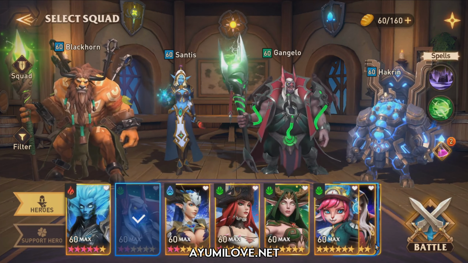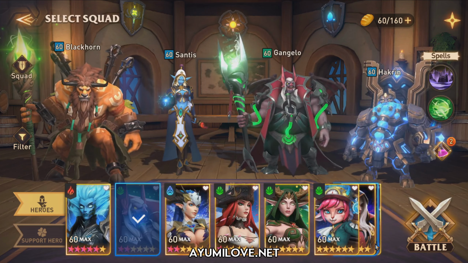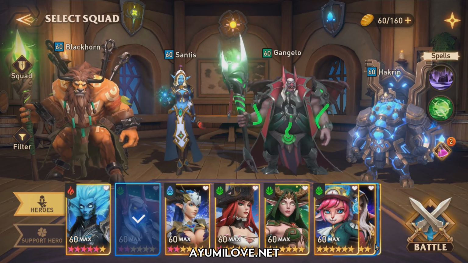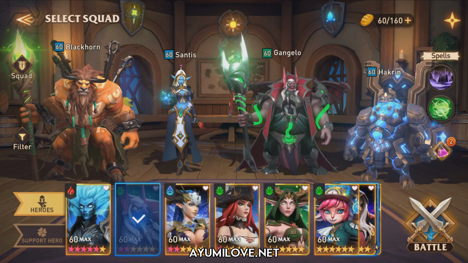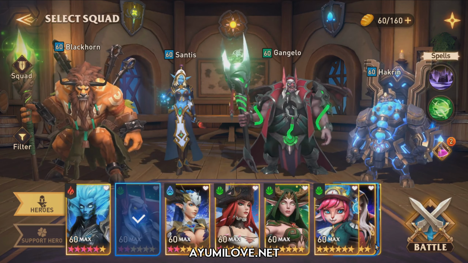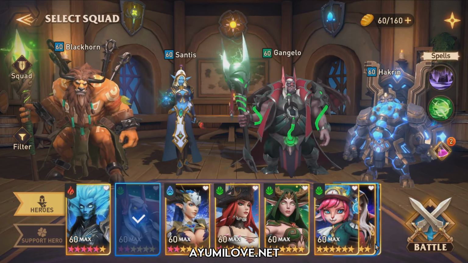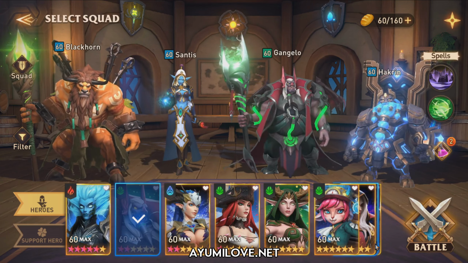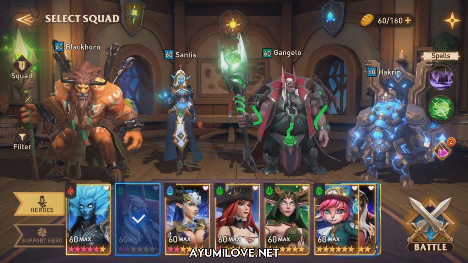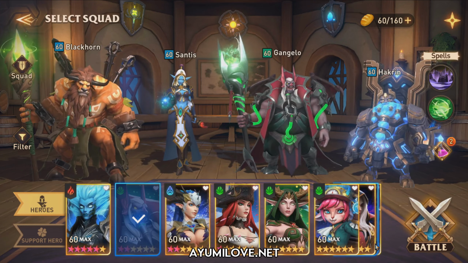Blackhorn is here to heal my heroes as well as to cleanse away the focus down negative effect placed by the boss. His third role is to apply the attack down to reduce the damage output of the boss, even though he has a nice stack of fury, as each fury will grant the boss 5% more attack. For my damage dealers, there will be Santis and Gangelo who will be applying the poison, and it's recommended for all of your negative effect debuffers to have at least 130% focus for Hell stage 2 to prevent the negative effect from being resisted.